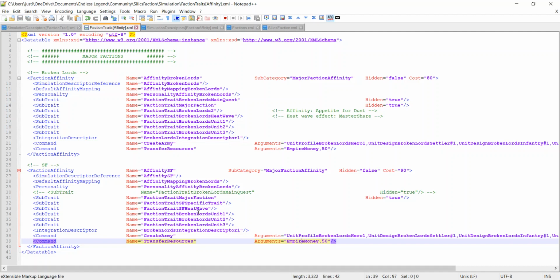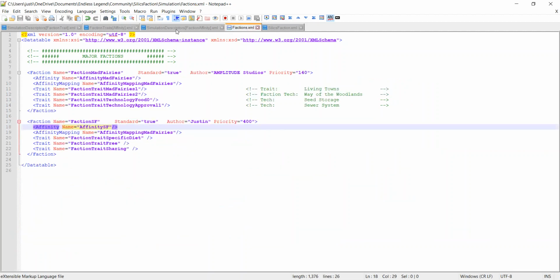So now we have our faction trait affinity, and it's getting close to 30 minutes. So I'm going to end the video off, but right now, if we were to start the game, I think our mod would run, and we would be able to get our faction.